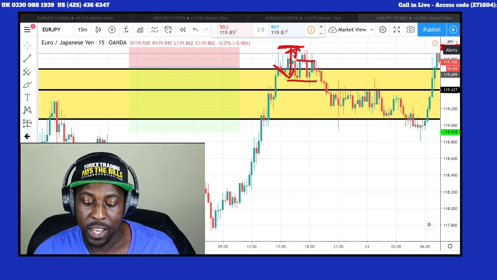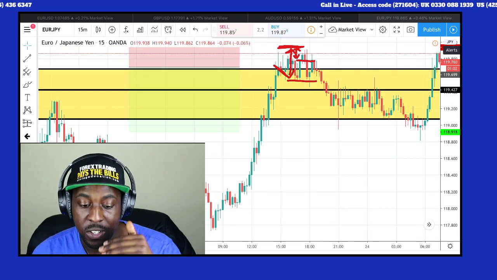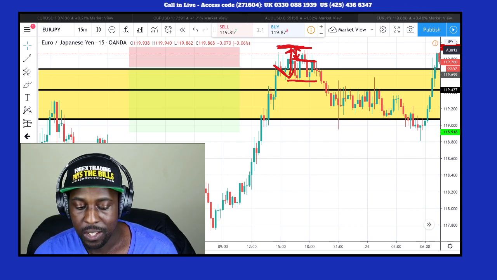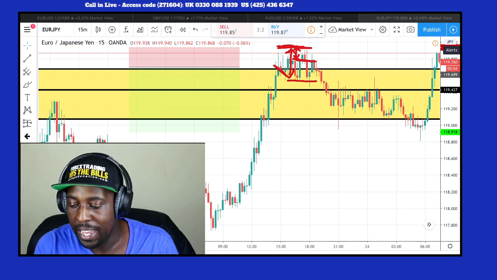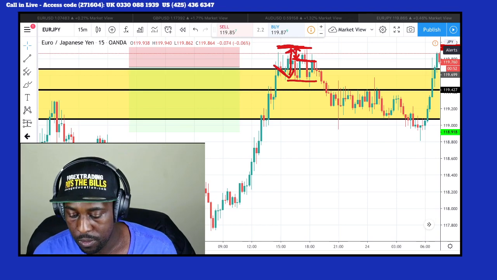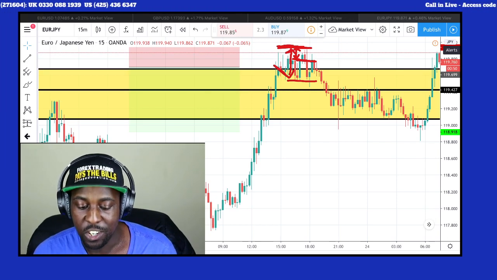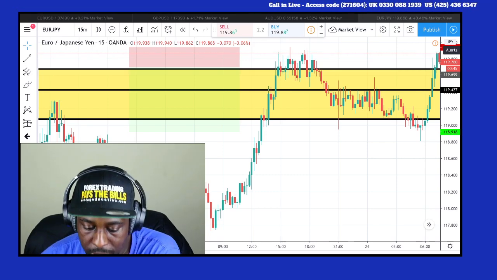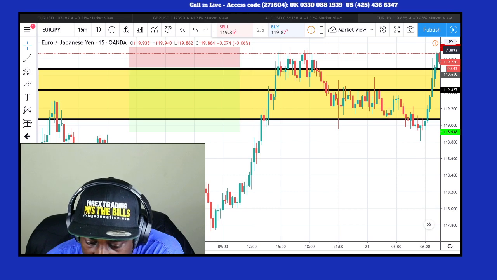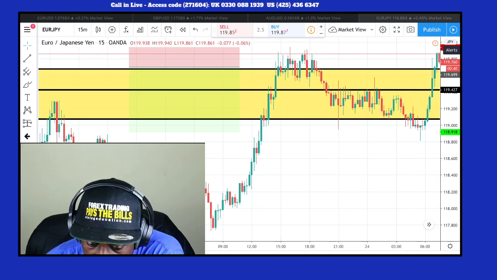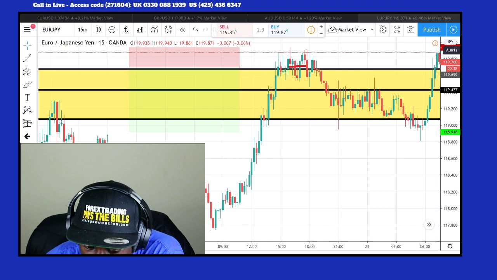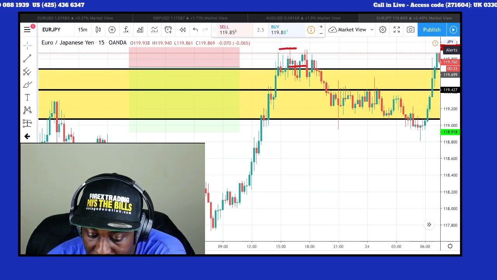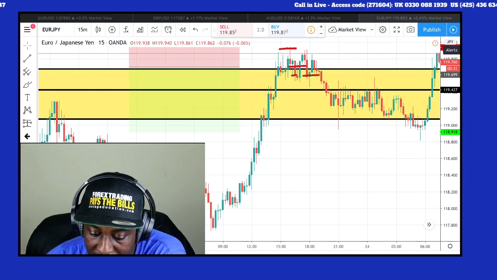So you always want to be able to get your entry as close to your stop loss as feasibly possible. I'm not going to say just do something silly like put a stop loss really close to your entry. No, it has to make sense. And I could have easily had a trade from about here with a stop loss above. My entry, since it was a poor entry ultimately, was closer to down here somewhere or down here. So the risk became bigger.